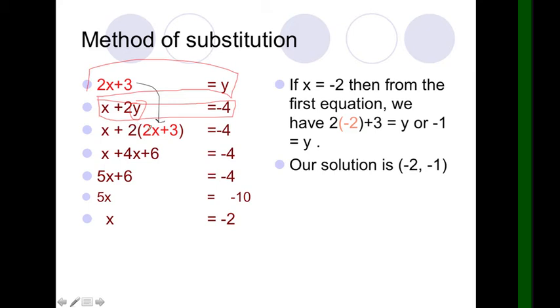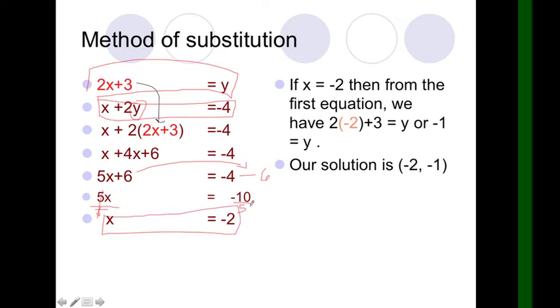So we have 2 times 2x is 4x and 2 times 3 is 6. And then we have x plus 4x is 5x plus 6 equals negative 4. Transpose the 6, it will become negative 6, and negative 6 plus negative 4 is negative 10. We still have 5x here, so we divide both sides by 5. We can now cancel this, so it becomes x, and negative 10 divided by 5 is negative 2. So this will be our answer.